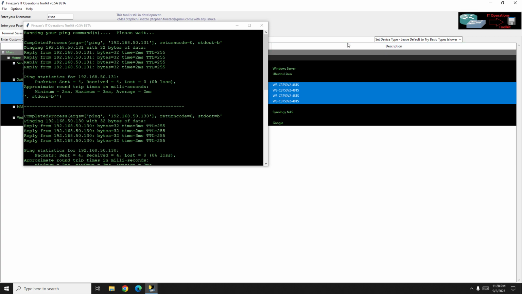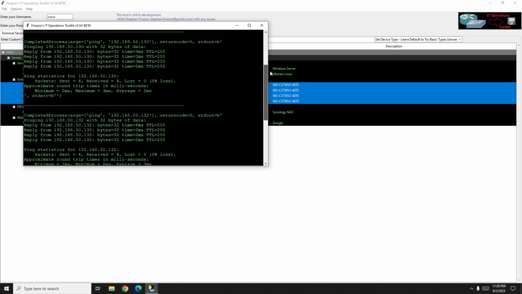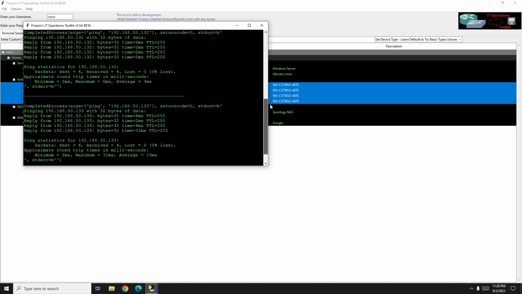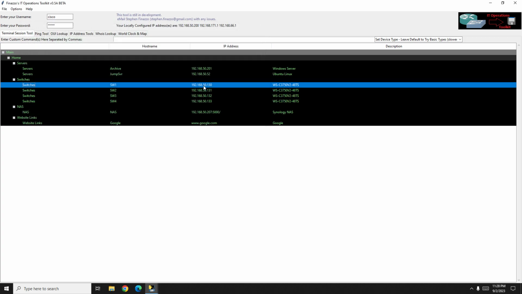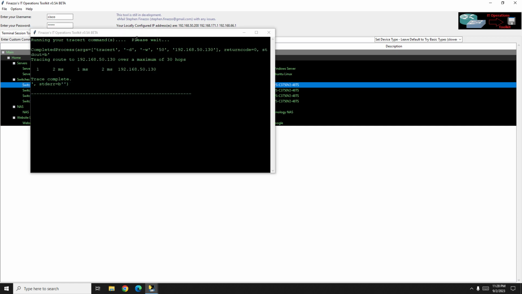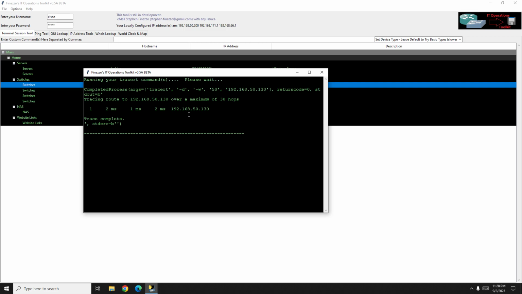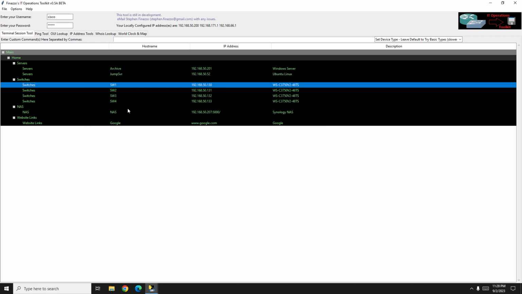And as you can see, it has actually pinged all 4 devices, and you have the output from all 4 of those devices here. Similar function, you can right click and do a traceroute. Obviously I'm sitting on the same subnet as this device, but if it was further away from me, you would see all the different hops listed here via traceroute. So this gives you a very quick way to check reachability to your applications or servers, etc.